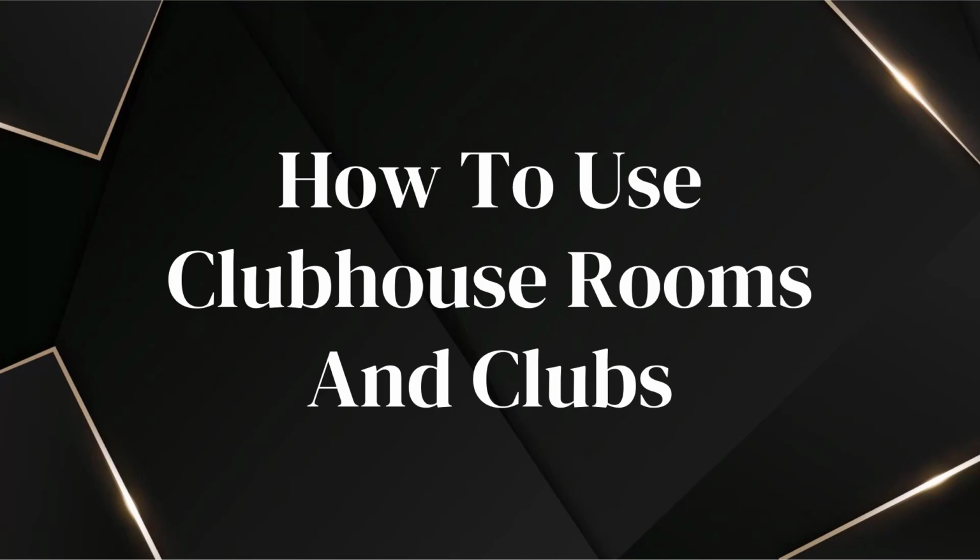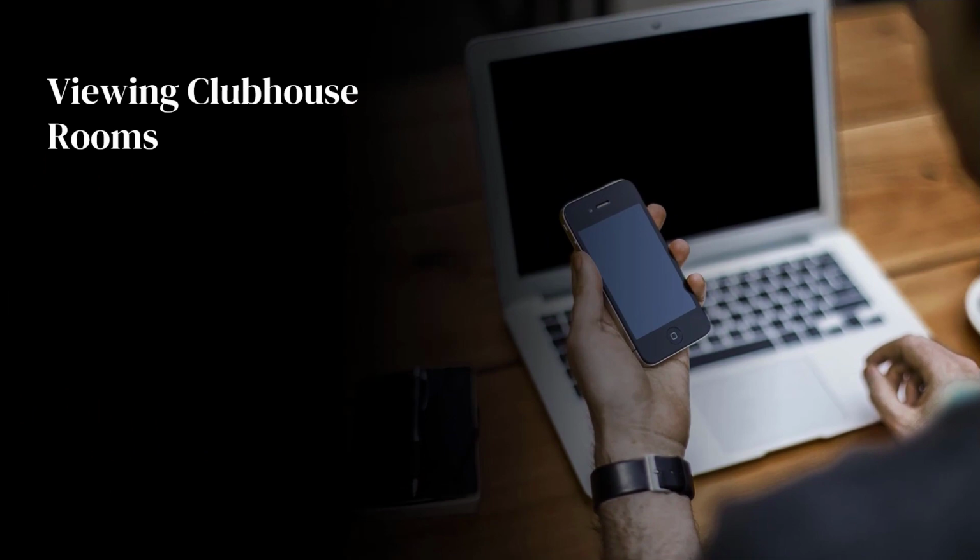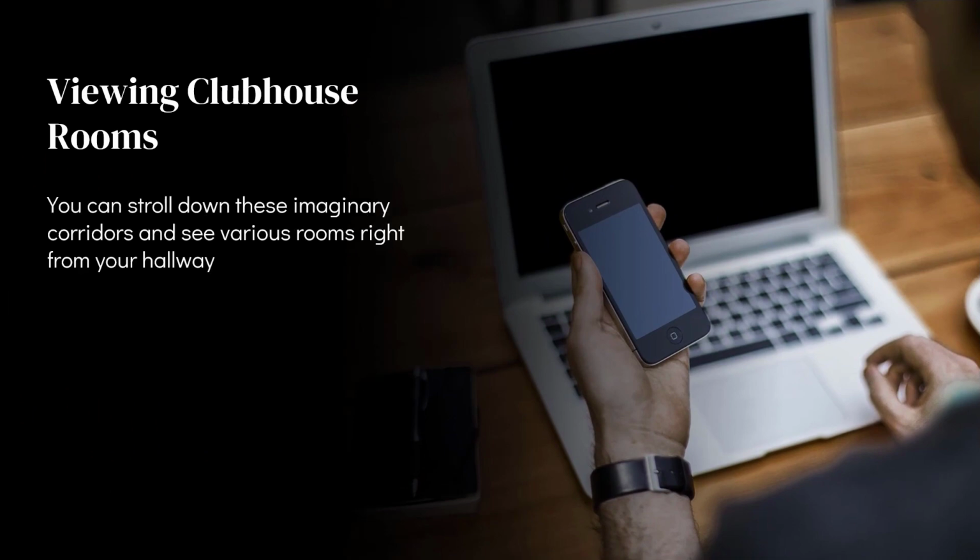To put rooms in perspective, imagine attending a large convention and being able to see different conversations going on in different rooms. Clubhouse attempts to emulate this scenario. Viewing Clubhouse rooms. You can stroll down these imaginary corridors and see various rooms right from your hallway. Each room has a name, and you can check out some of the people in each room. It is also possible to see who the speakers are and the total number of people in a room.